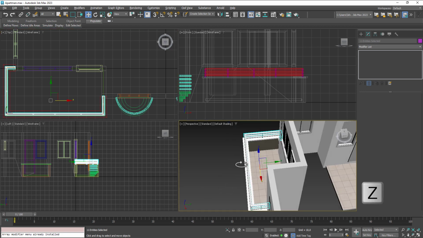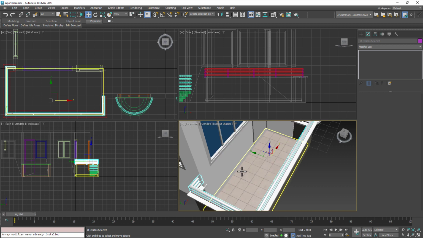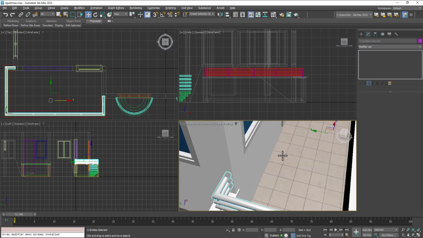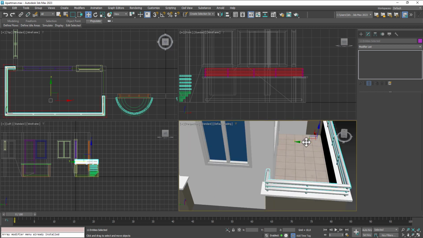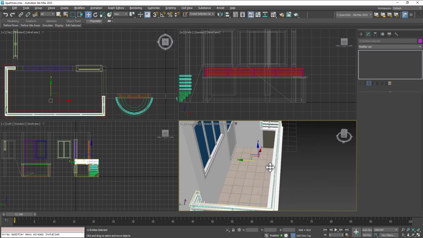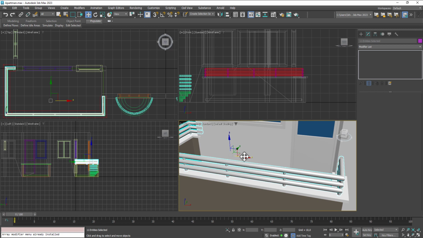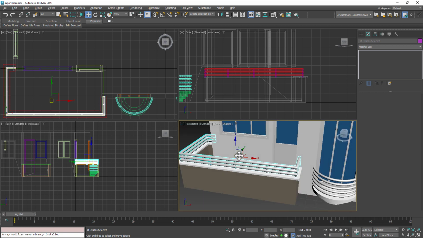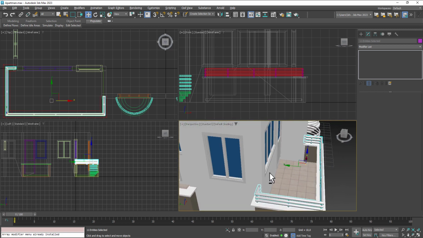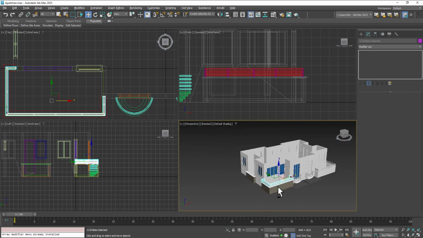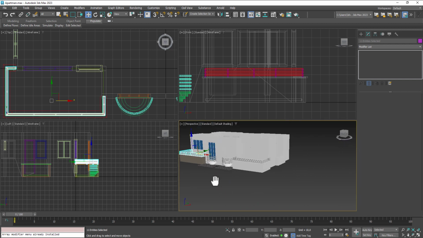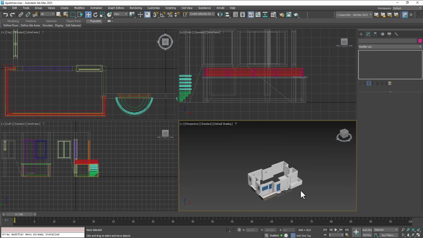Yes, Z for zoom. Perfect. Yes. Perfect. Result.